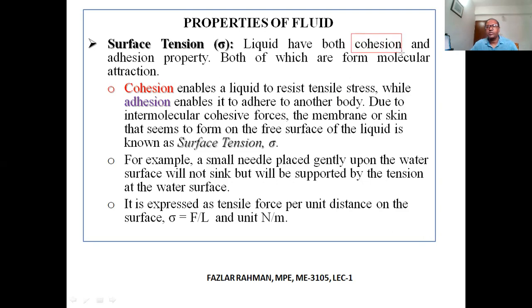Liquid has two other properties. Number one is cohesion, the other one is adhesion. How can we explain cohesion? Cohesion means they always try to stay together. That means you have 5 friends, you always have dinner together, or in the campus you have lunch together, stay together, sit down together. That means your group of friends is very cohesive.